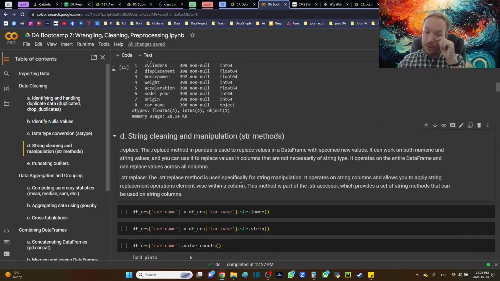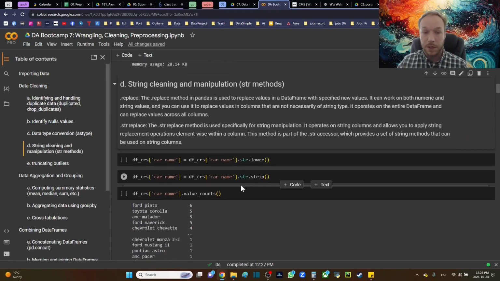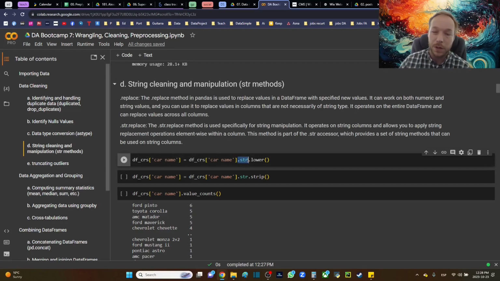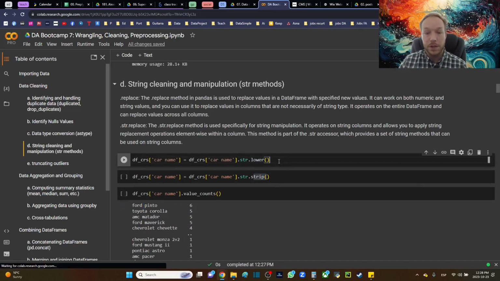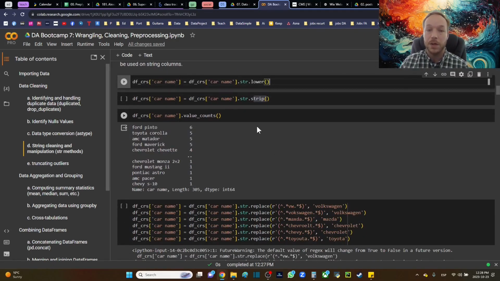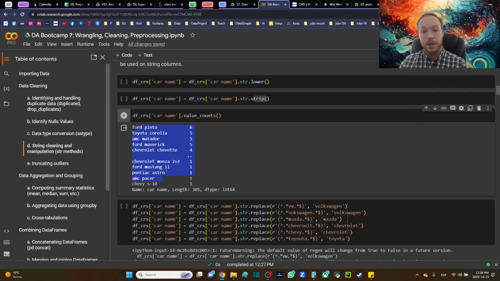Going on to the next one, cleaning some of our strings. This was a little bit more tedious, and usually working with strings is a little bit more tedious, but to make it less tedious, we're going to make all of them lower case, and I'm going to get rid of any white space they have on the outside edges, not in the middle, just to avoid not seeing those and that causing some issues. If you look at the value counts, there are many unique car names in this data set.